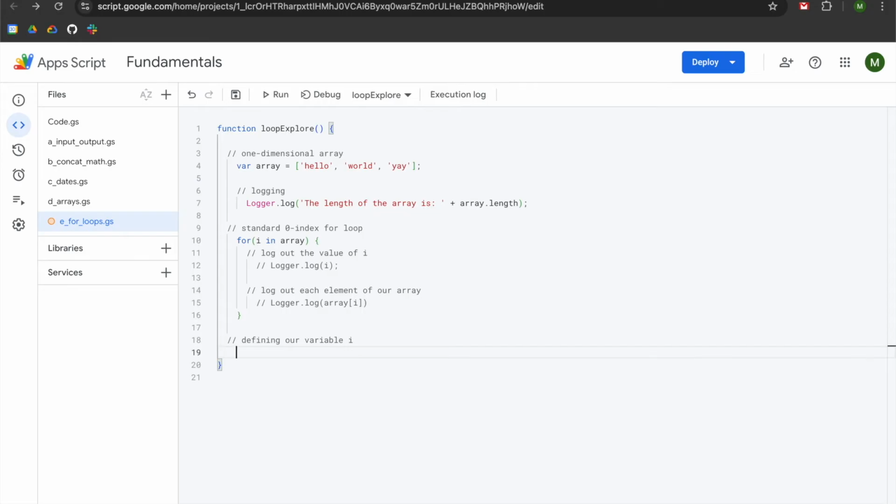We are going to hit enter once and hit tab, and we're going to do for open parentheses. So as I said, you can define I. And if you are looking at documentation or forum posts or whatever, you'll probably see a version of for loops similar to this, where individuals will have 3 declarations that are separated by semicolons.